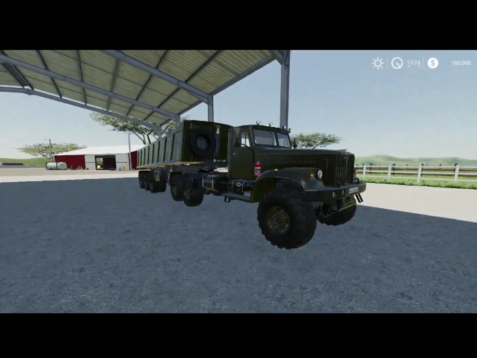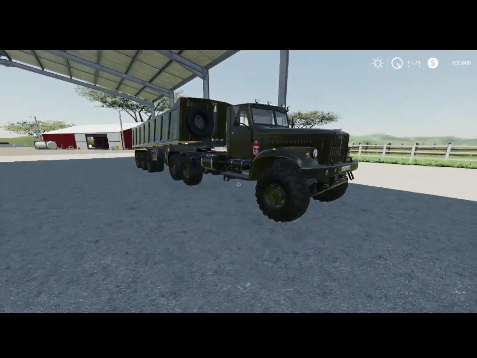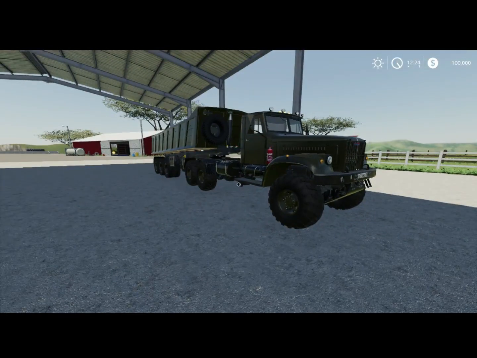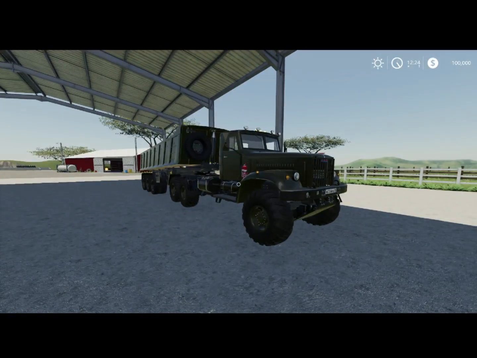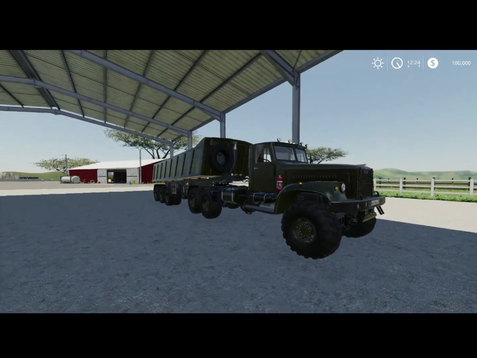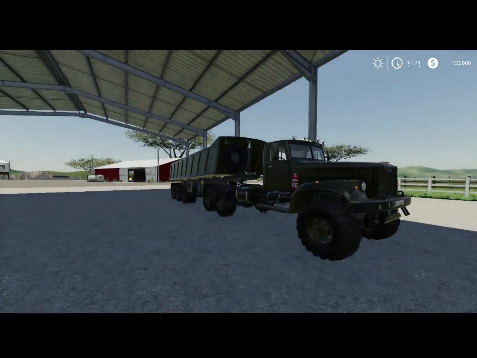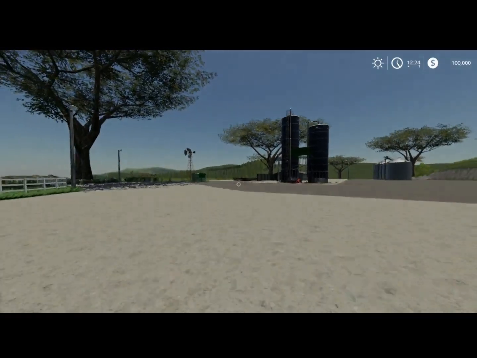And then this boy, yeah, one of my favorite vehicles in the game, I must say. It's the Kraz truck, and I've put this in there because it's fun and it's appropriate for the area, you know. Nice big tires and whatever. A very nice trailer there. It's the Maz trailer. So yeah, have fun with that, guys. I hope you are blessed with that.